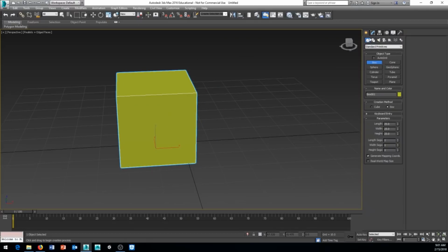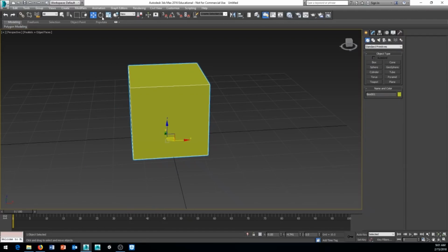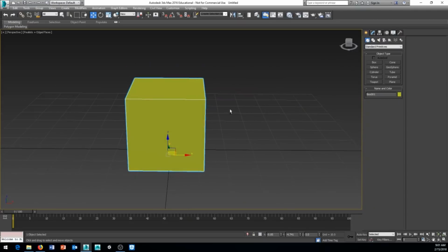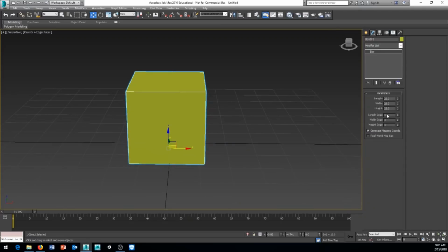Okay, from here, I can manipulate this shape, or I can copy it if I want to. Let's maybe move. Now, once I did the select and move, you can see that I no longer see my parameters for my box. But if I want to get back to that, maybe there's something that I wanted to change, or I changed my mind, then once I've created an object, if I want to change it or manipulate it, I'll go to the Modify tab. So once I've created it, if I want to change it, manipulate it, or modify it, I'm going to go to the Modify tab. And here again, we'll see all those parameters that we saw when we were creating it.